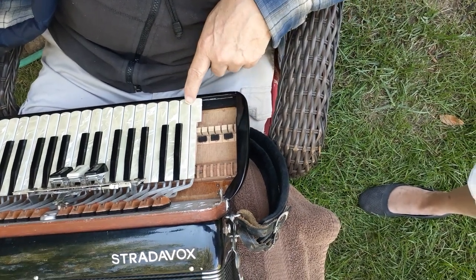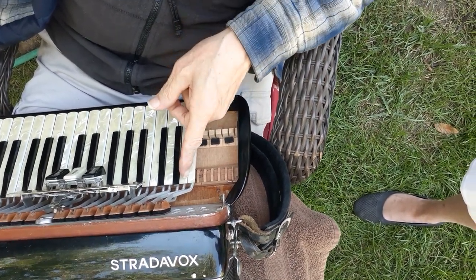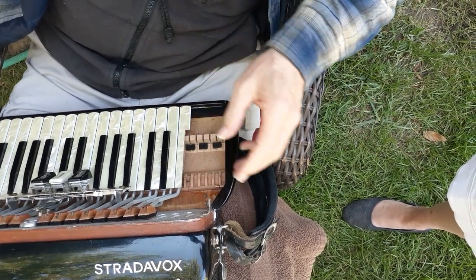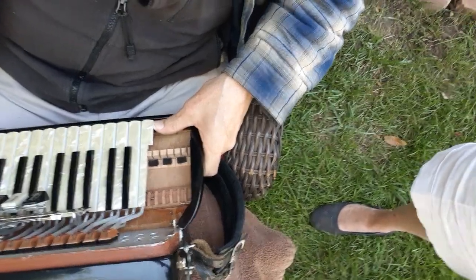Well, see this? If you look down through this, it's wider down here than it is up there. Oh, okay. So this key is a little off-center. Yeah, which would make that squeak.